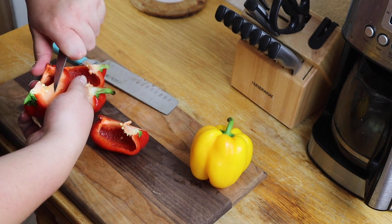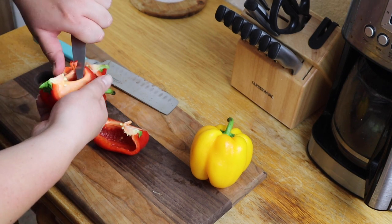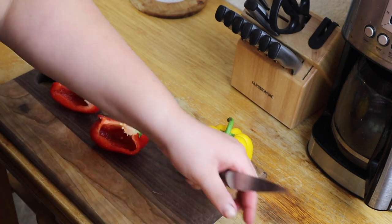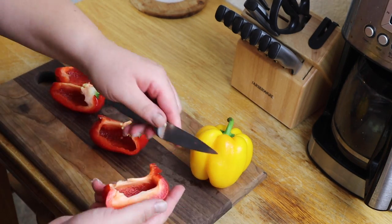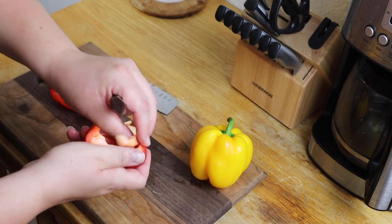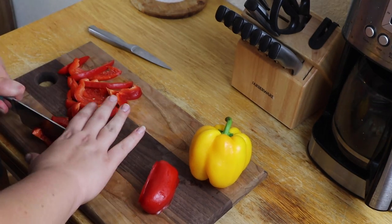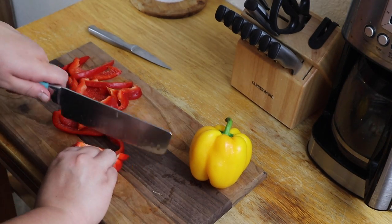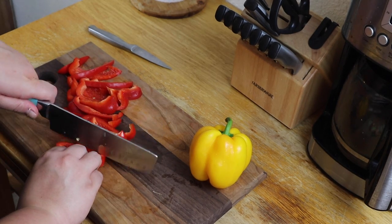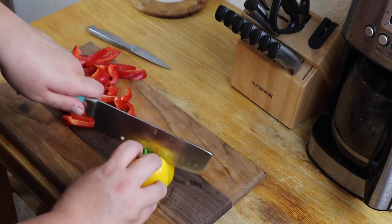While that's going, I'm going to take a whole red bell pepper and a whole yellow bell pepper, seed those, and chop them up into big strips. Last time I made these quesadillas I only used one pepper and it was just barely enough to make two quesadillas, so I used two this time so that we'd have some filling left over — if we wanted quesadillas the next day we could make them again.